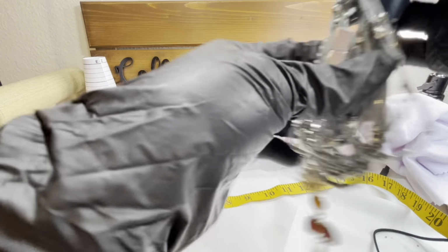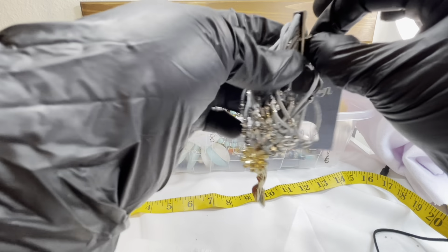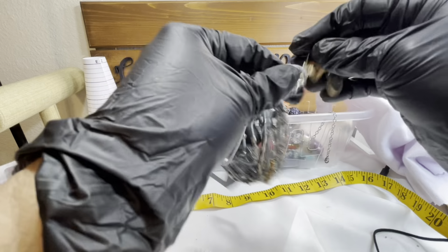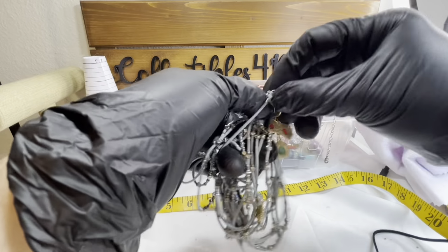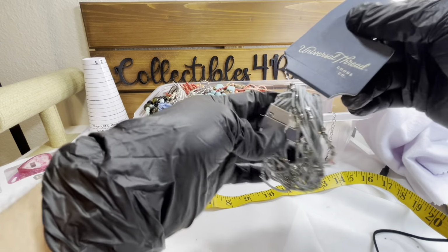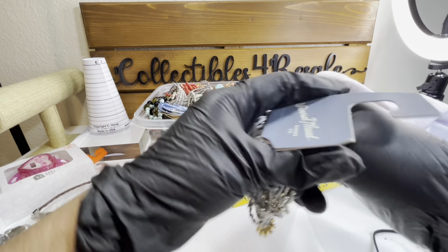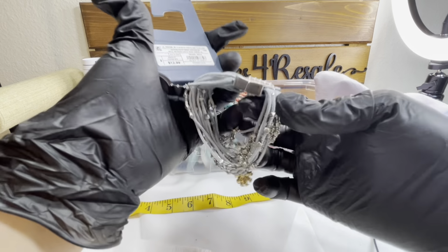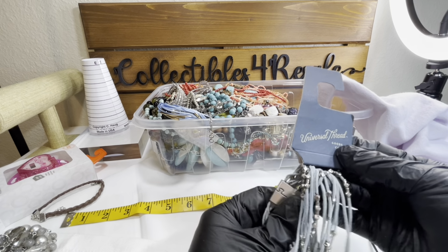These are from a thrift auction, so I tend to wear my gloves when I get things from them, because a lot of times the boxes will be full of other things also, and a lot of dirt, and a lot of the pieces are used and will have a lot of dirt. And so my fingers will get completely black. If it's something a little better, or newer things, then I might not wear the gloves, because I like to be able to feel the pearls and the different materials.